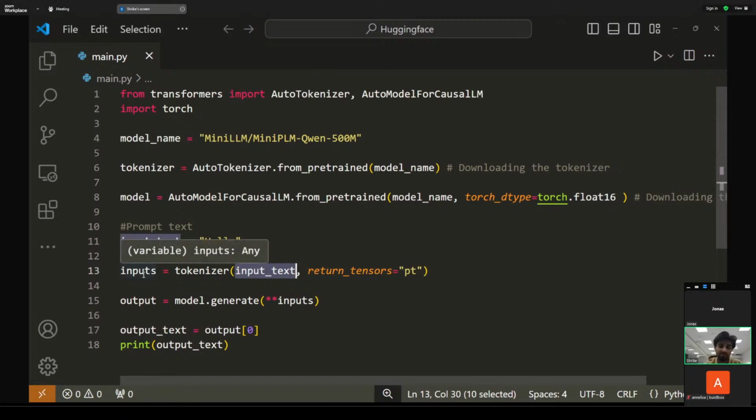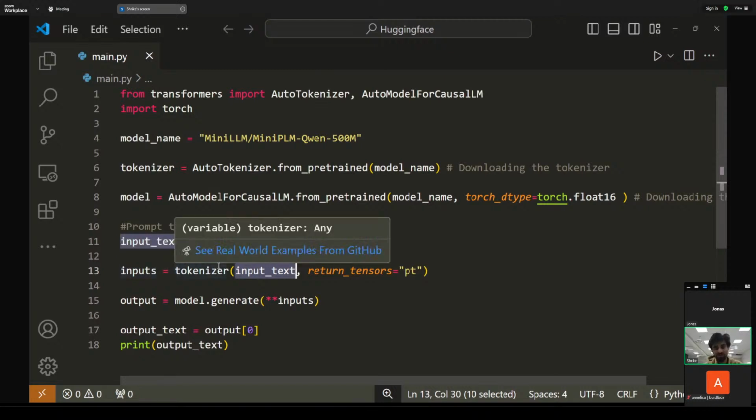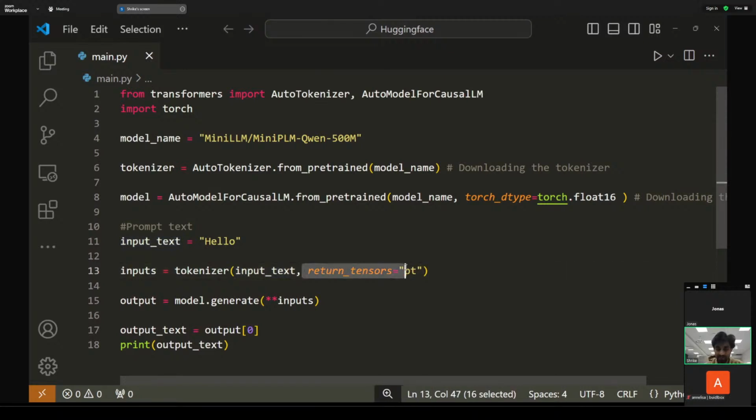So you can think of it as turning it into numbers in a way, but it does a little more than that. We will also be passing a return tensors argument into here. This simply means that we are changing the format of our tokenizer so it returns a PyTorch, that's what the PT stands for, a PyTorch tensor.